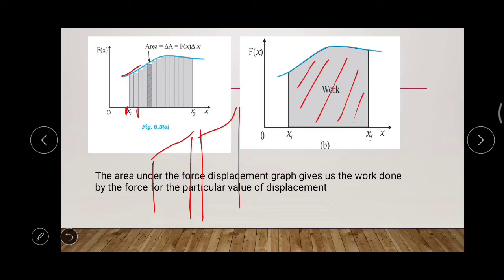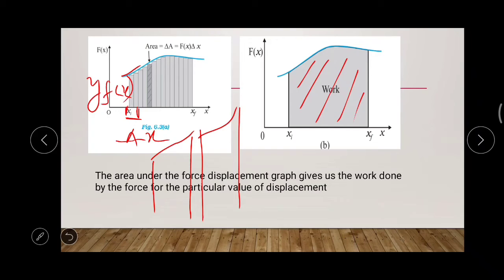For this particular shape, it will be difficult to find out the area, so we are just dividing this into various blocks. Okay, various rectangular blocks. You're just dividing this entire area into the form of various rectangular blocks, where for each rectangular box, the y-axis will be f of x, and the x-axis will act as delta x. Okay, x-axis will be delta x and y-axis will be f of x.